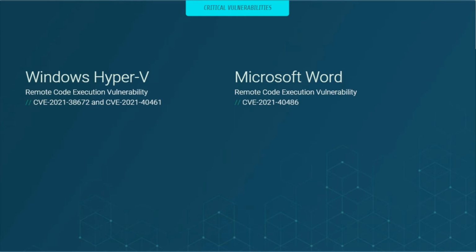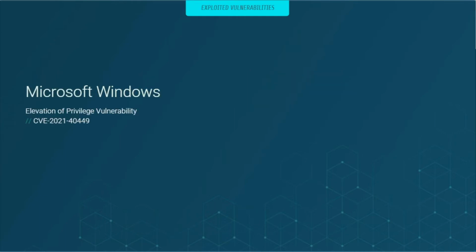Okay, next we're going to look at one exploited vulnerability that we want to highlight for immediate action. CVE-2021-40449 is an important priority privilege escalation vulnerability found in the Microsoft Windows Win32K process. This vulnerability has been exploited in the wild and is noted as a low complexity, more likely to be exploited vulnerability. 40449 could be used to elevate user privileges on the device once compromised.